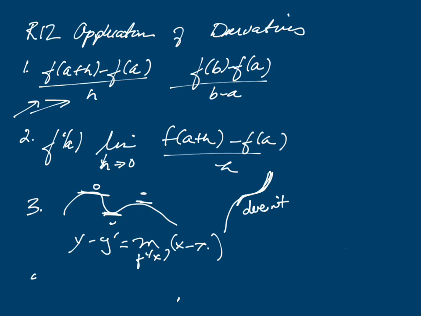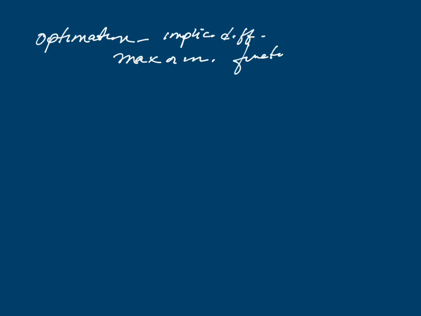Normal, let's try to remember the normal is the negative reciprocal of f prime of x. So you would use the slope and you would use the negative reciprocal of the slope. Optimization is a big topic often, and we'll do a lot of these today. Optimization usually uses implicit differentiation, but it just means you're finding the max or min of a function that's not a graph. It's usually a word problem. And then lastly, tangent line approximation.